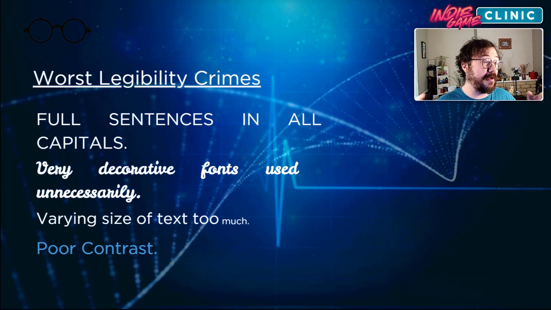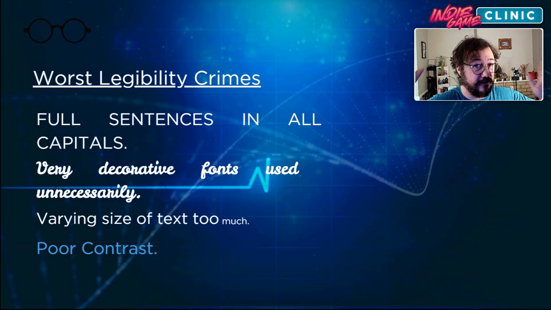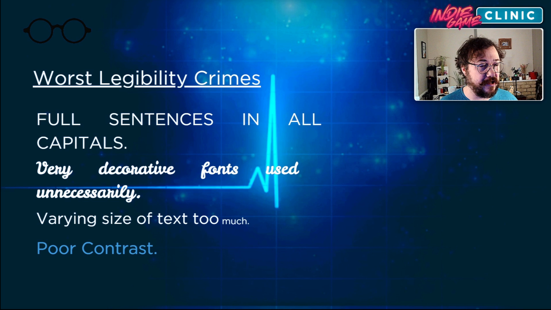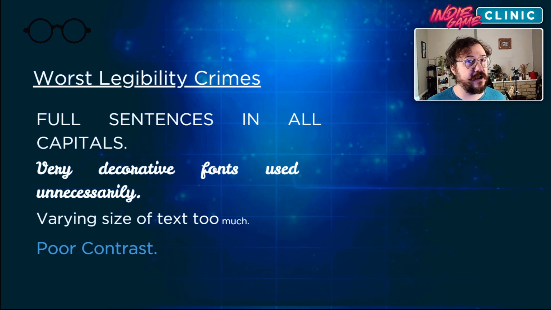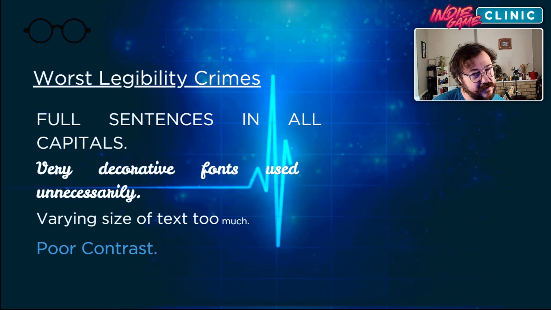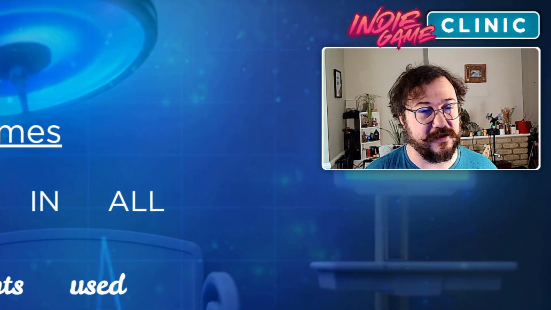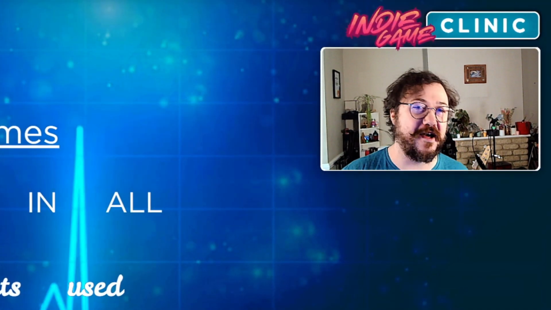Now, the second one on the list, using fonts that are very decorative unnecessarily. So I'm not talking about the title of your game on the splash screen. I'm talking about text that's actually in the game once you start playing it. If you use a very curly font like that, it's going to be hard to read. I'm going to give you an example of why this is important in a minute. If you don't care about it yet, maybe the next slide is going to make you care about it.